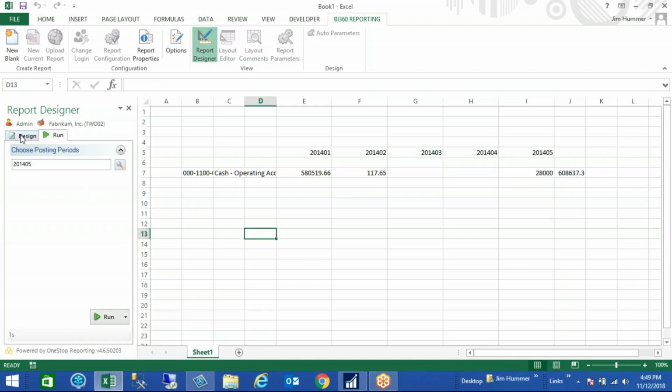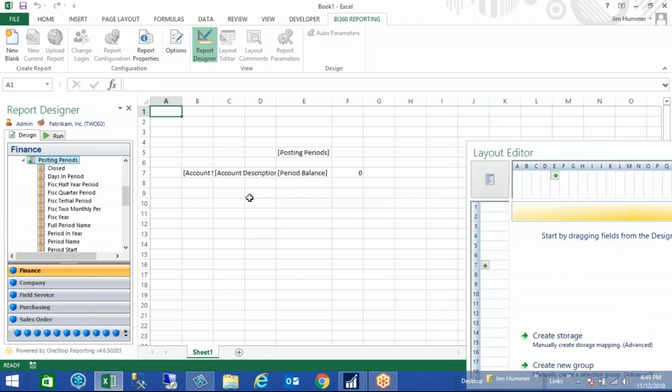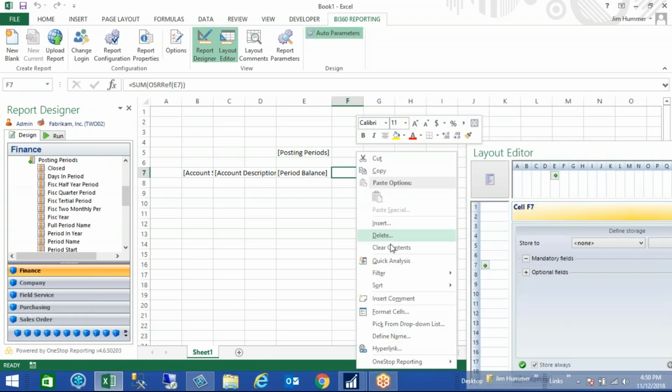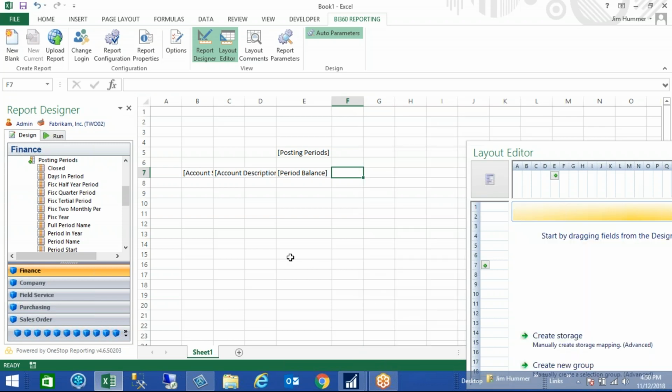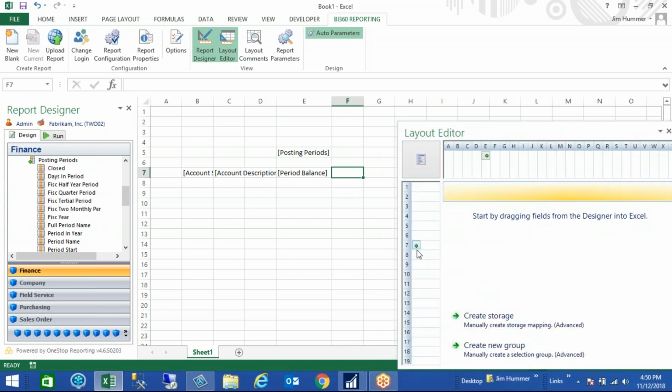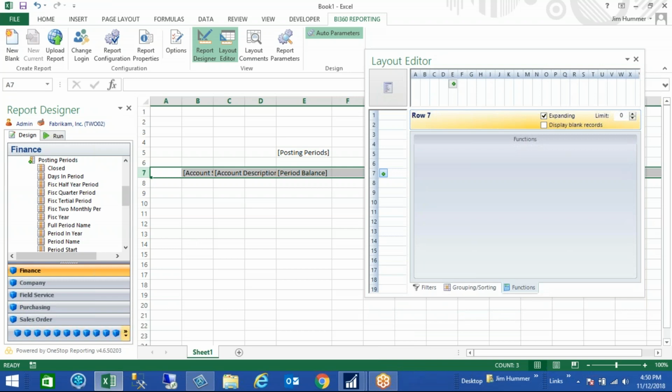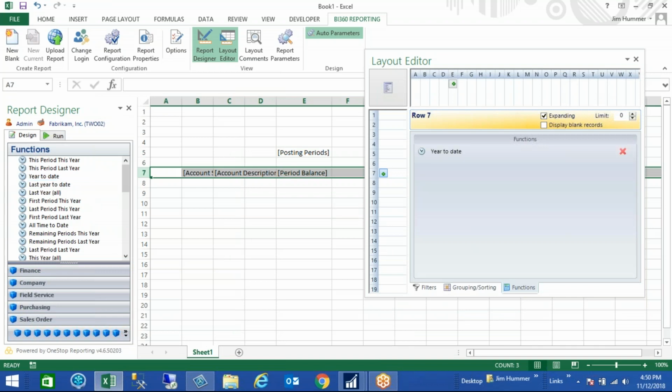So now if I want a running balance, what I can do is I can get rid of my balance for my columns, and then I can go into my rows, and then I can go into my functions, and I can go into and grab a year-to-date. So I'm putting a year-to-date on my column as well as my rows.